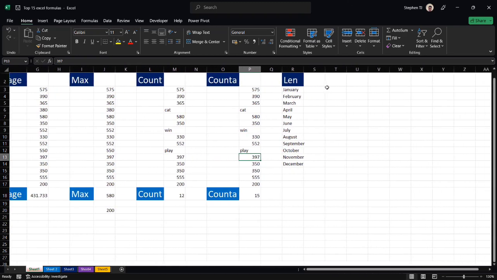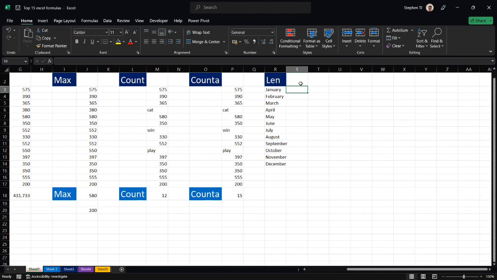And then for the length function, we simply use it majorly on text entries, on text values, to get the length of the text. Look at the length of this text. Click enter. That means there are 7. The length of January, not the number of days. The length of this text is 7. It contains 7 letters like J, A, N, like that. We have 7 of them. So you can drag this down and it will automatically fill it up for you. You can see that. Good.